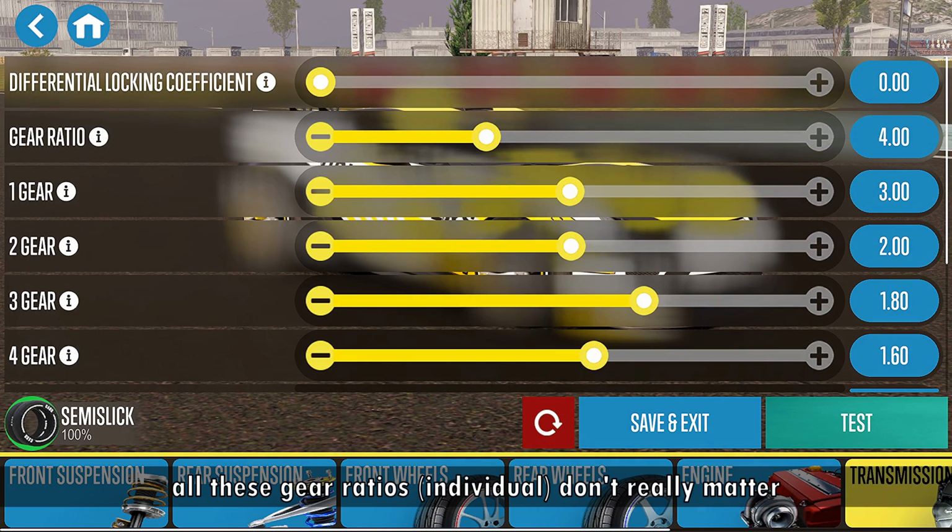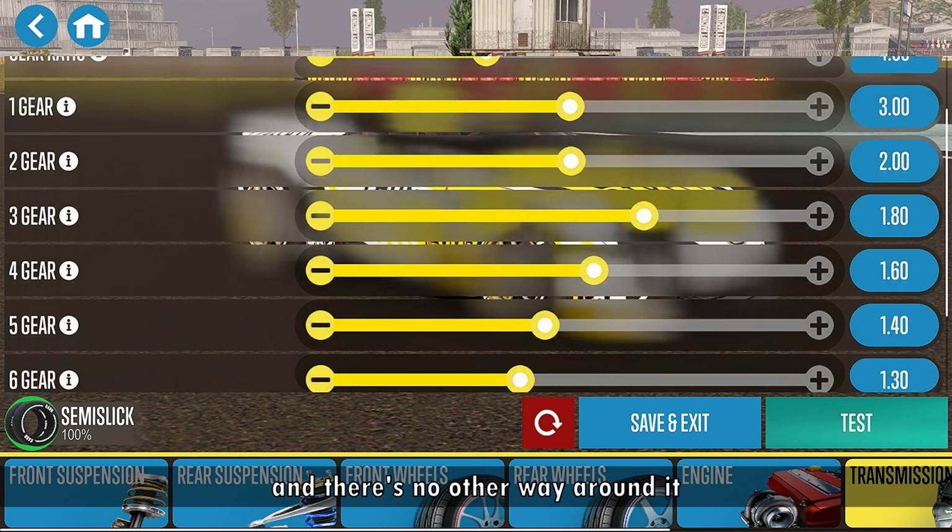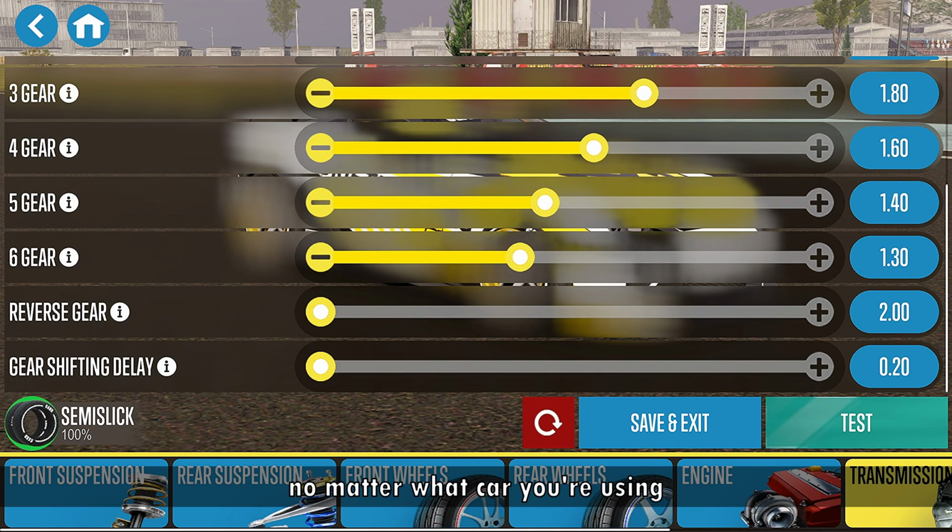Now, all these gear ratios don't really matter. You'll be fine as long as you got decent acceleration. I mean, you're gonna be using sequential, so even the default gearing is fine. But you have to always set your diff lock to 0, which means that you're gonna run without differential, because you want to perfectly grip the track and you wanna catch on the grip quick when you lose it. So always set it to 0 and there's no other way around it, no matter what car you're using.